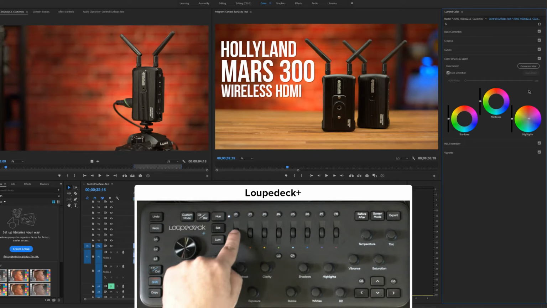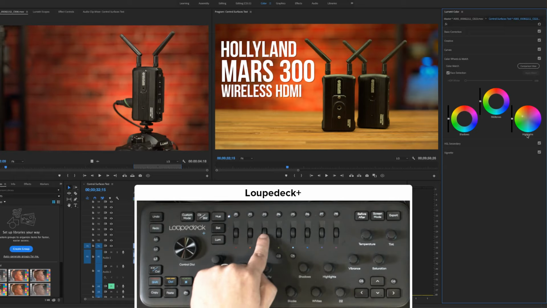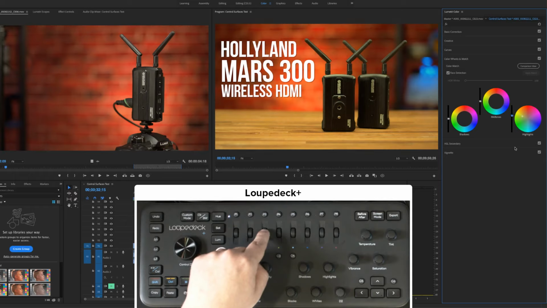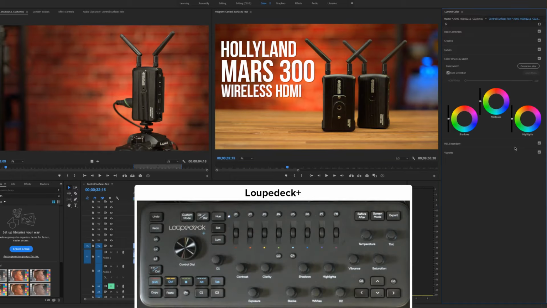Okay, so this first one is moving us side to side on that axis, and we're affecting just the highlights. If you look over here at the highlights, we're moving side to side, and then this will adjust us up and down in that wheel. And then this one, what they call the X axis, is sort of the intensity one. So this slider along the side here is truly the luminance or brightness of them. So there we go. And of course, each one of them clicks as well. Click, click, everything's back to normal.